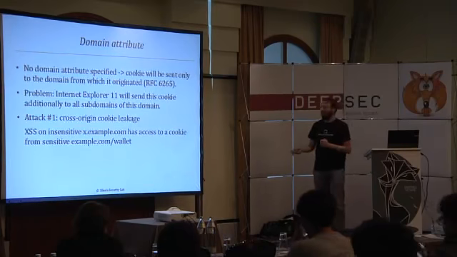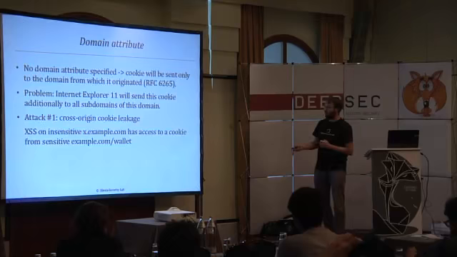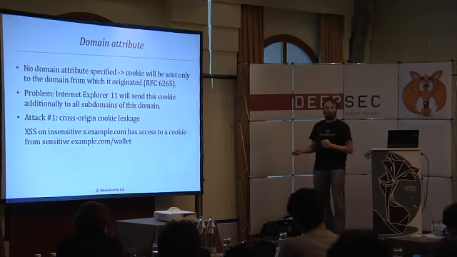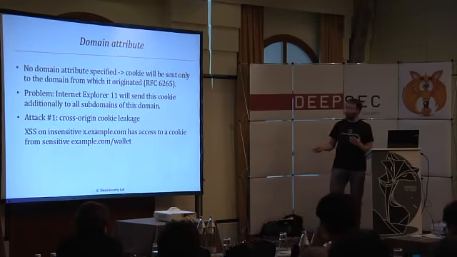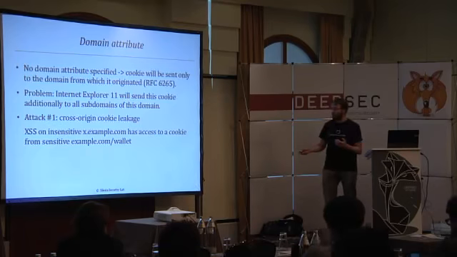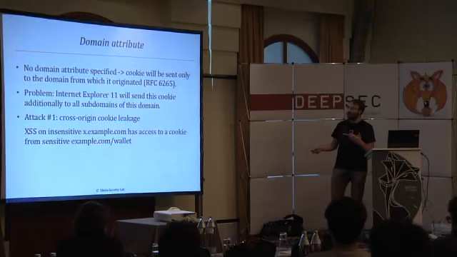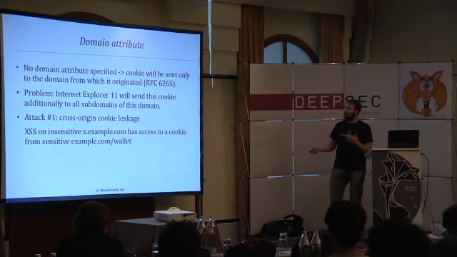But XSS on this domain can read a cookie without the domain attribute on example.com in case of Internet Explorer 11. In all other browsers, this cookie will be only limited to this domain, right? The domain from which it originated. But in case of Internet Explorer, it can also be accessed from x.example.com, because this cookie will be sent to all subdomains. So XSS on x.example.com can read it.